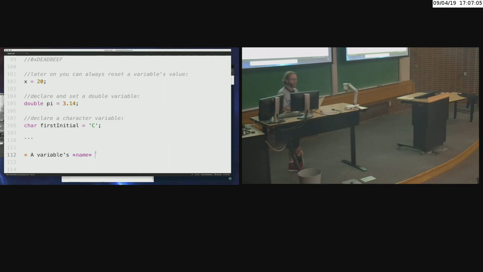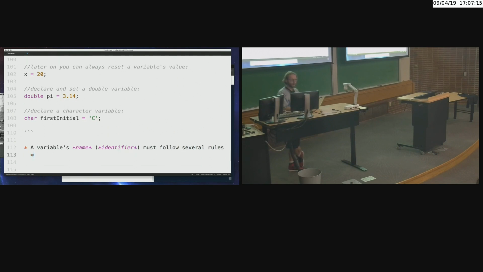Right? So a variable's name, also called its identifier, because it identifies the variable, must follow several rules. Well, it may consist of capital letters A to Z, and big A to big Z. It can include 0 through 9. It can include underscores and a few other things.